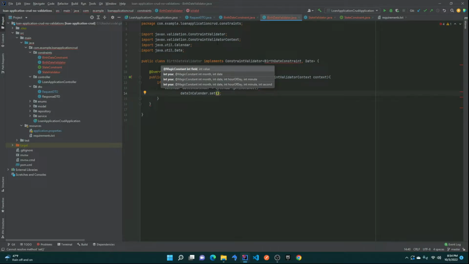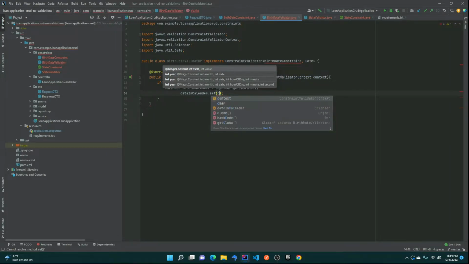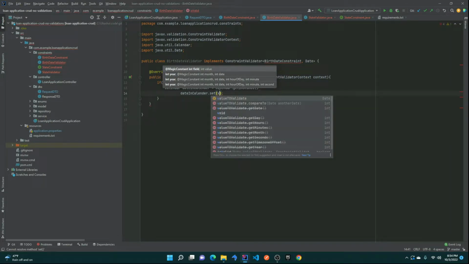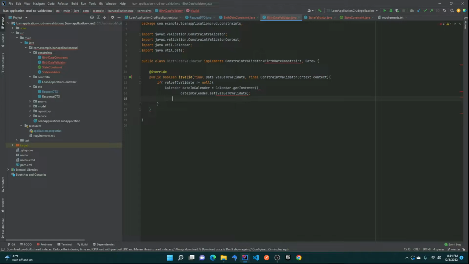Actually, we're setting it first, and then we compare it to the value we got. That way, if it's in the past and it's 18 plus, you can return true.